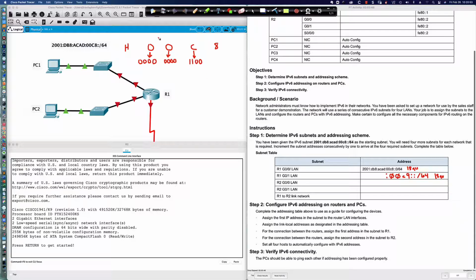Remember, we're looking at each of these hexadecimal characters as their own individual, mutually exclusive value that we can convert into binary, into 4 bits, into a nibble. And then 4 plus 4 plus 4 plus 4 is going to be 16. That's where we get that hextet.